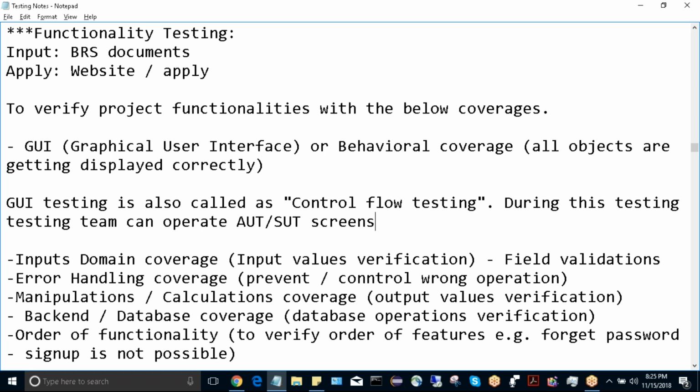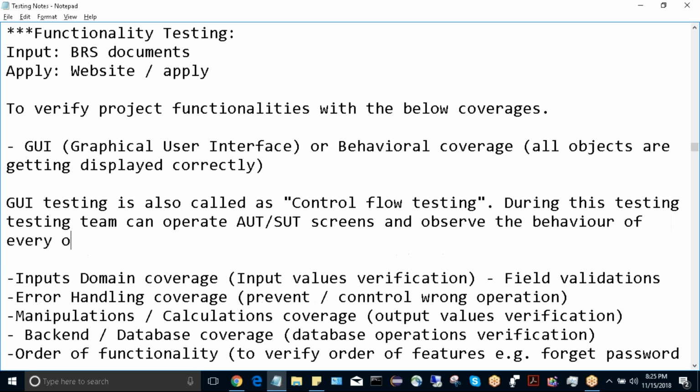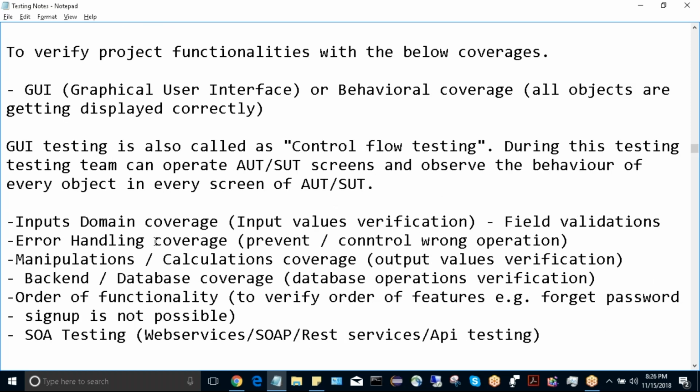You navigate screen by screen and observe the behavior of every object in every screen of AUT or SUT. That's a complete definition. You can customize it according to your understanding, but that's how it's supposed to be.